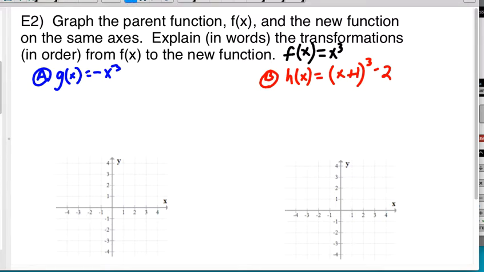But in the first function, we're going to go ahead and graph. So our parent function for both of these is x cubed. I'm going to do my best job at graphing x cubed, with the understanding that I'm kind of terrible at graphing anyway, and then I'm even worse at graphing with this stupid pen. Okay. Cool, close enough. Okay, I'll do the same thing over here.